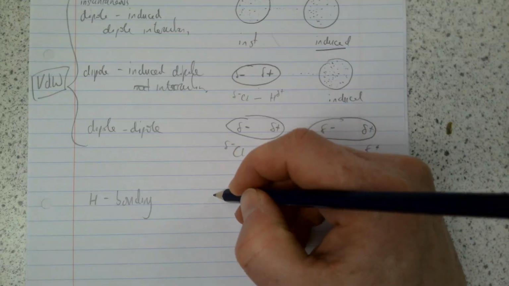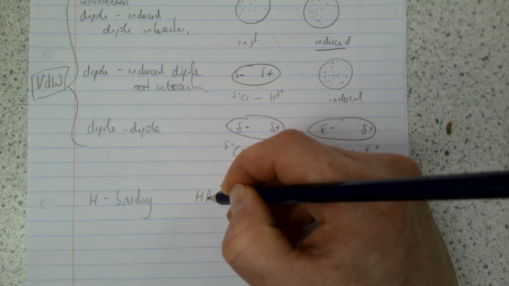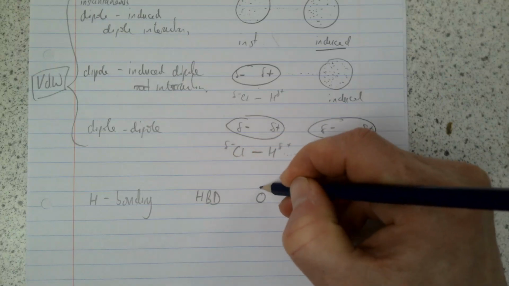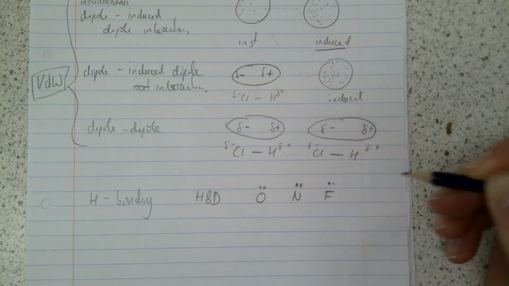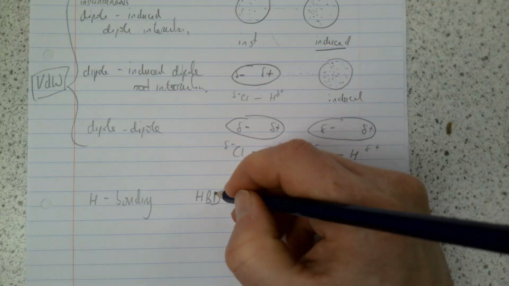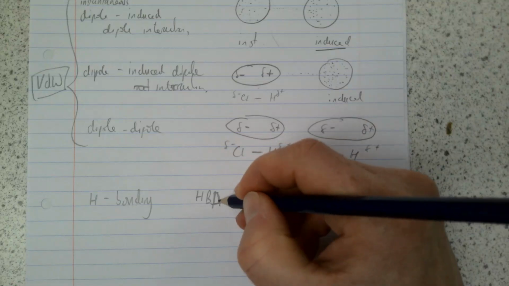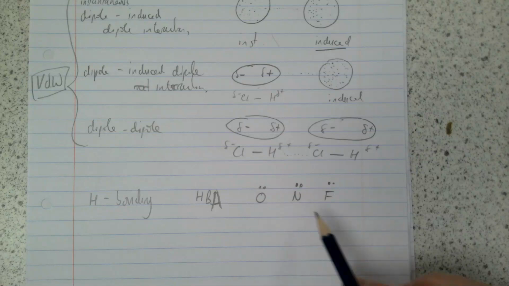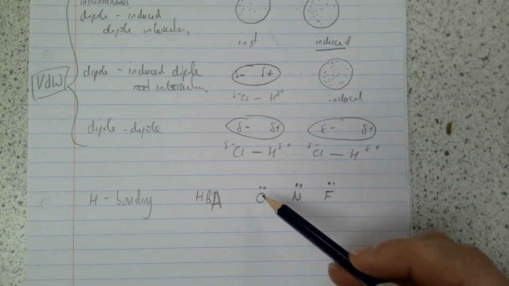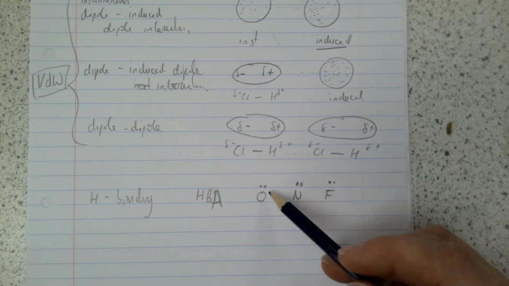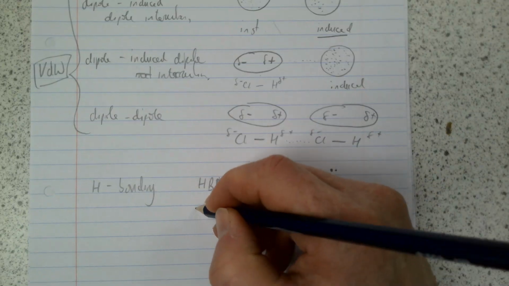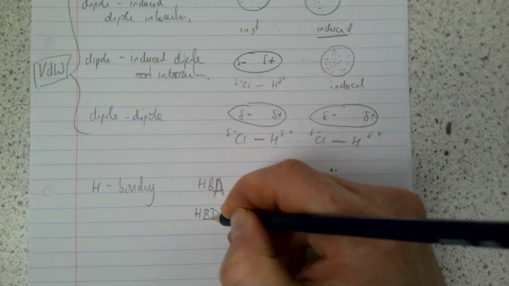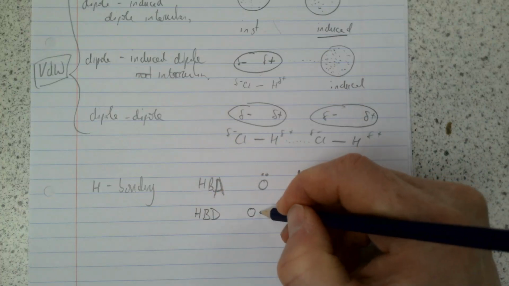But hydrogen bonding happens when you've got a hydrogen bond acceptor, and that would be an oxygen with a lone pair, nitrogen with a lone pair, fluorine with a lone pair. Hydrogen bond acceptors are things that can accept a hydrogen from a hydrogen bond donor, which I'll draw in a minute. And it's the lone pair that does that. So when we're drawing these, we must draw the lone pair in them and show the lone pair doing some work.